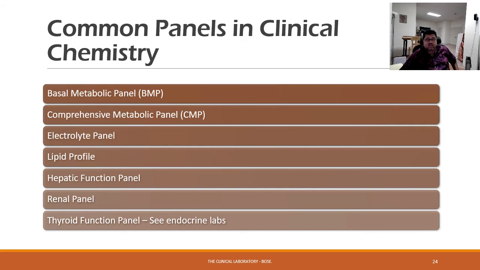For example, the hepatic panel is part of investigations of gastroenterologic diseases. Renal panel tells you about kidney function, whereas thyroid panel is a panel that can be classified as an endocrine system study. Now, there are hundreds and hundreds of these endocrine system studies alone. We're just bringing out the ones that affect general day-to-day functions a lot, and it will come in useful for your understanding of underlying diseases and disorders.